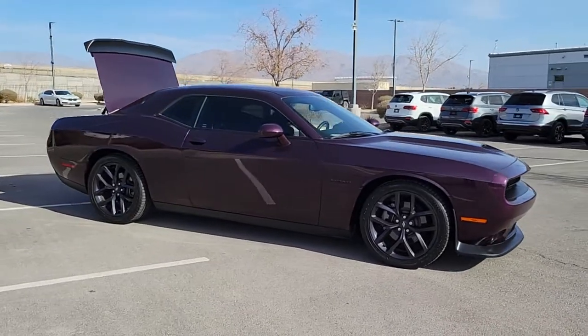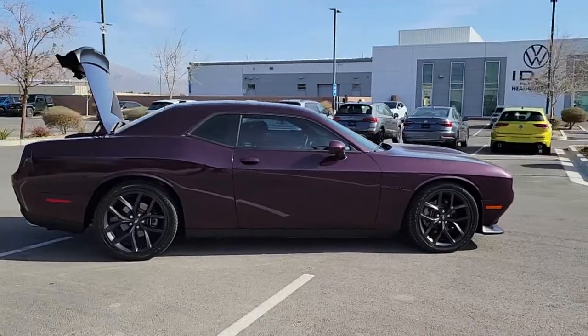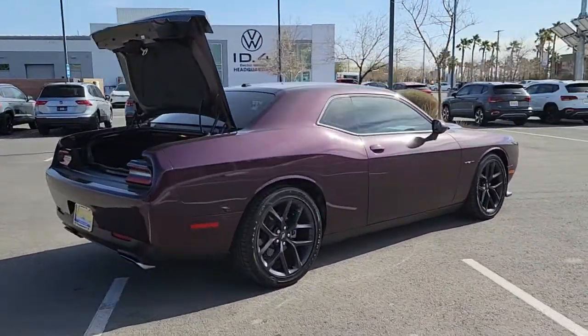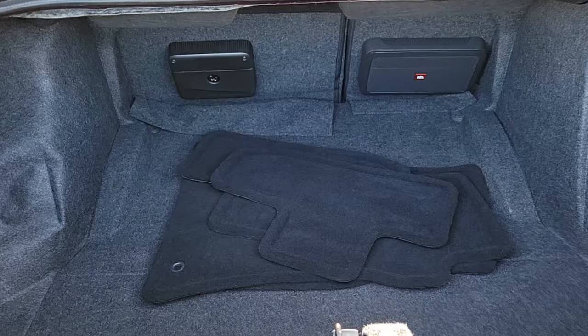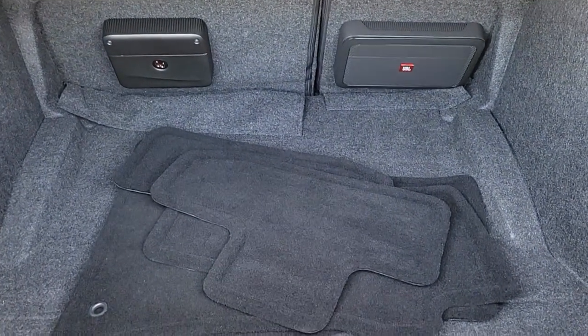You'll have love at first sight with the 2021 Dodge Challenger. This vehicle is an outstanding buy with fewer than 20,000 miles on the odometer. The Challenger thrills with raw power and intimidates with a sinister stance, while its fine craftsmanship, comfort, safety, and efficiency make it a desirable choice for enthusiasts.